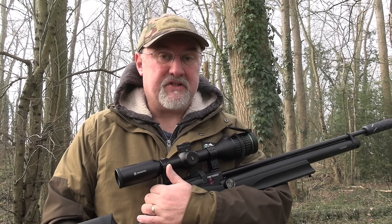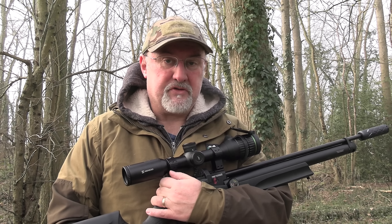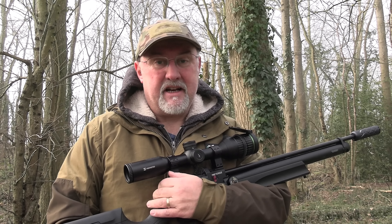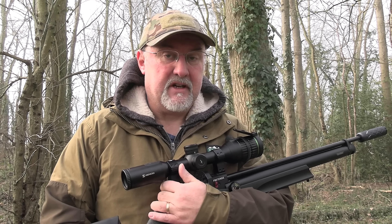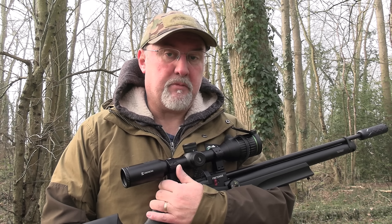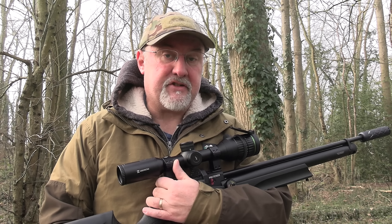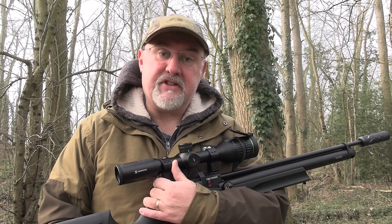Now I'm out of the way. The grey squirrels once again today. I think most people appreciate the damage that they can cause to trees by stripping bark — they can kill the limbs on trees, even kill entire trees. But to be perfectly honest the woods here are left to grow wild so that isn't too much of a problem. The bigger issue is that squirrels are also ruthless predators of songbird eggs and chicks, and we have a number of protected woodland species nesting here.